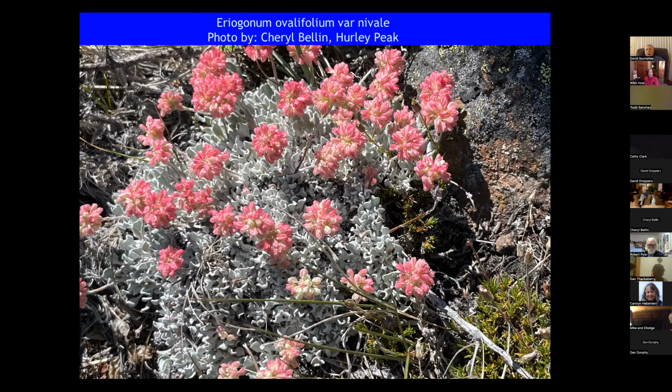Maculatum is another buckwheat in the same subgenus. This plant is called spotted because, in the bottom left picture, you can see that the flowers are colored such that they look spotted from a little distance. This plant was known from, I guess, the city limits of Yakima, down along the Yakima River, but it apparently has been extirpated because it has not been seen since the 1930s. Botanists have been out looking for this, but it still may pop up. We never know. It was here.